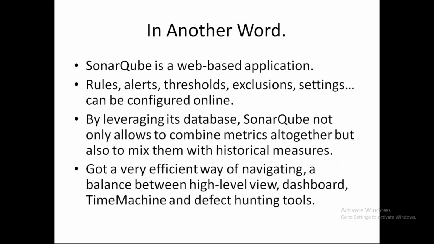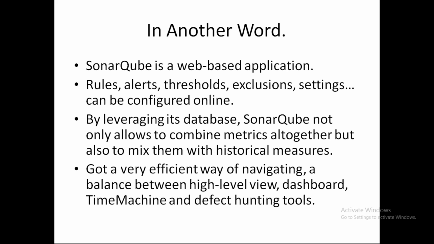Rules are nothing but the conditions that say whether this code is wrong or good. The rules decide: if you follow this way, your code is good; if you follow that way, your code is not good. And alerts, thresholds, exclusions and all that stuff. You can also use a database to store the SonarQube metrics. MySQL, Oracle, Postgres, and many other databases can be used.